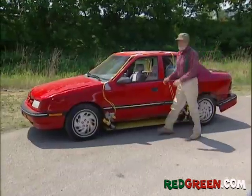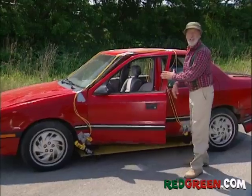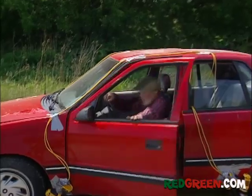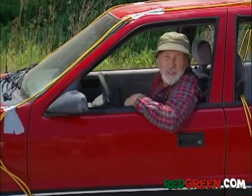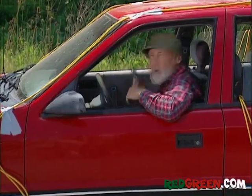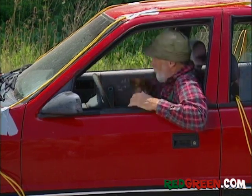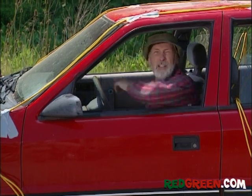The jacks are activated by what were cordless drills, but I got them running off the cigarette lighter. They're 9-volt drills and the car is 12-volt, so that should save me a lot of time. And the beauty of DC is that you can reverse the drills by just switching the wires. So I got one cigarette lighter for lowering the unit, and I got another one for raising it. I'm done with parallel parking. I'm into perpendicular parking.